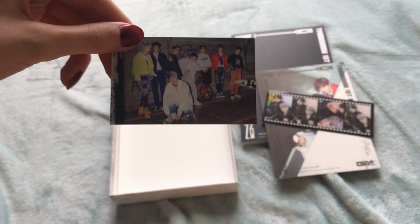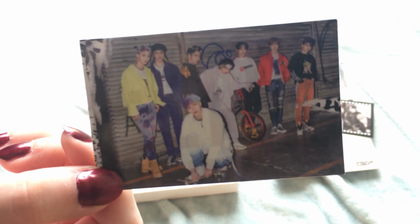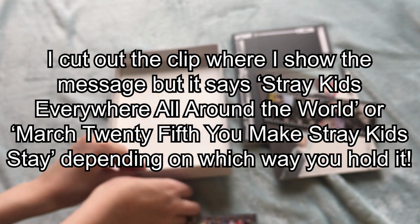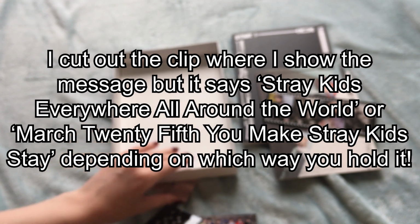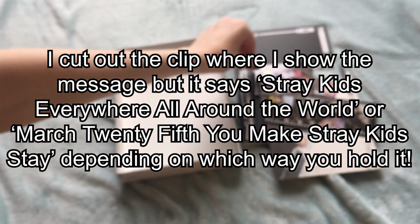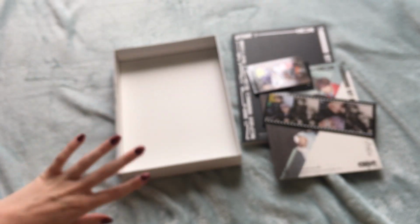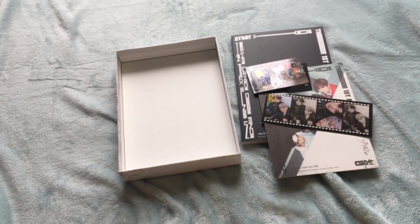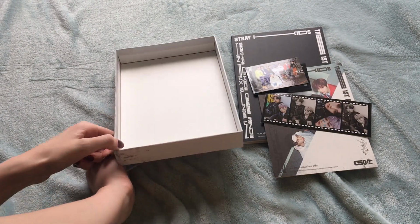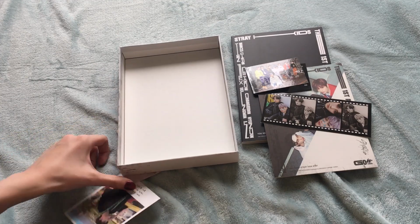Oh! The secret card. Which, if I can find the thing to do it with... You see nothing. Okay. I do wish that they made one other secret card, because considering how many album versions there are, it seems a little bit ridiculous to not be doing. Oh!